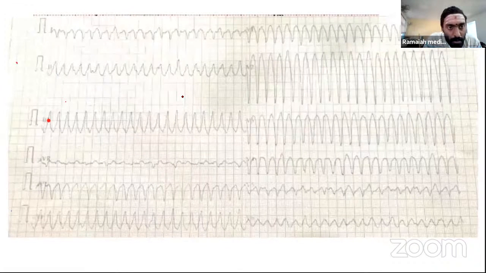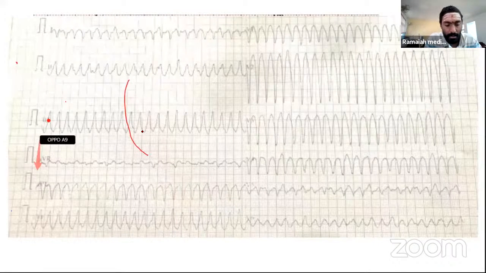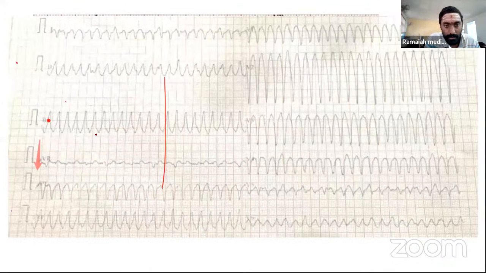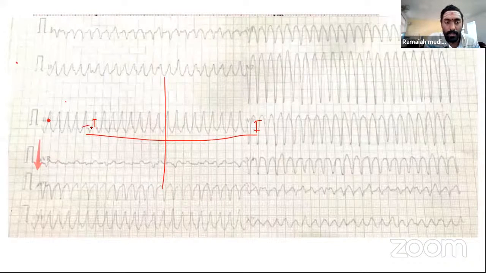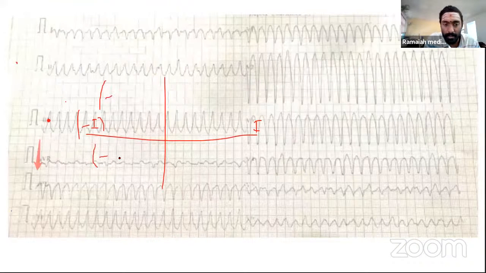Okay. So I hope this is visible. So can someone tell me here, what is it? So here we have lead 1, which is going to be negative. So this is positive lead 1. This is going to be negative lead 1. You can go on commenting. I'll see the answers. So this is lead 1, which is going to be negative. Lead 1 is negative.